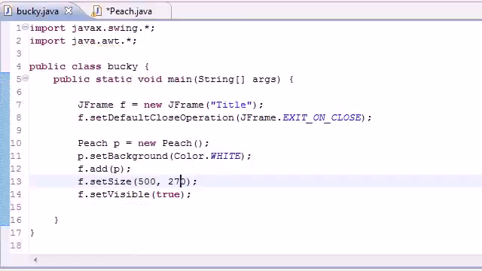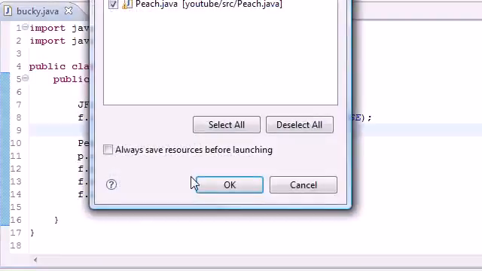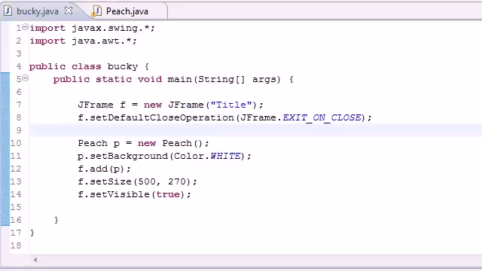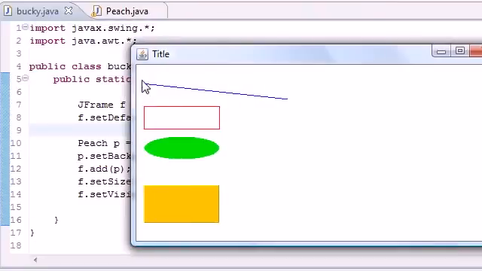But if you go ahead and run this program, I already filled out all my parameters. If you guys need to do this, just go ahead and pause, but I did this about 80 times before, so you guys shouldn't have to do that. Go ahead, and as you can see, we drew a line from point A to point B. We also figured out how to draw a rectangle.